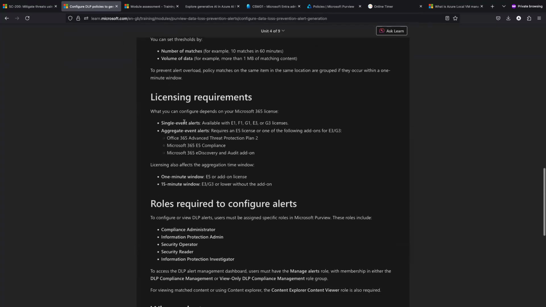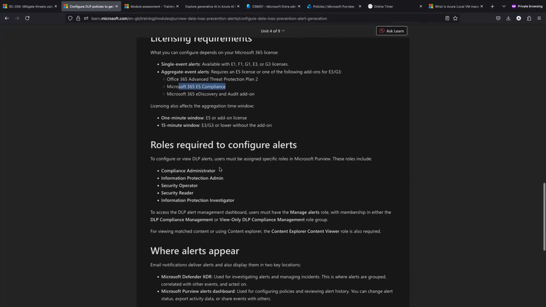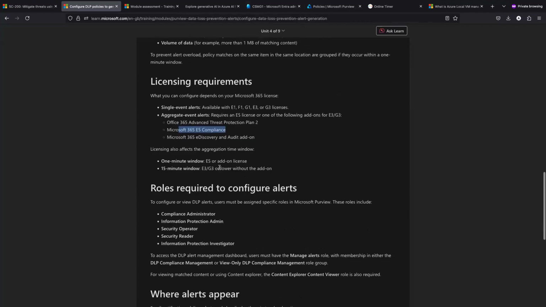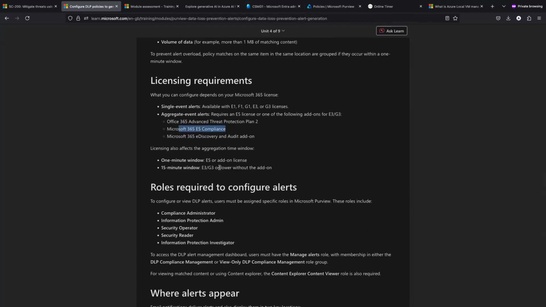So for DLP, basically you need a license. Hopefully, God so good, we've already signed up for EMS. EMS has included E5 compliance, which is what is actually needed for Purview. So we are already covered, for people that have been following and also activating the license that we requested. But if you have not, this is the license that you need. The most important one actually is this Microsoft 365 E5 compliance. But you don't need it if you already have EMS E5.